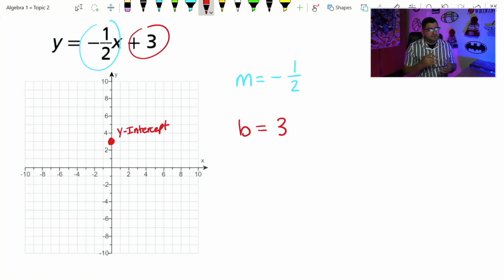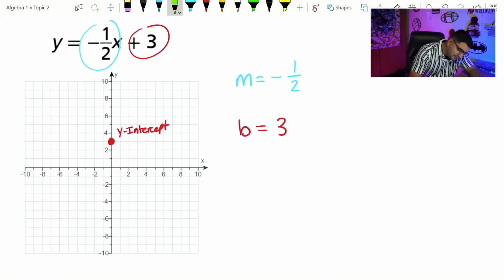And the question that people often ask is, well, where do I assign the negative to? Does the negative belong to the 1? Or does the negative belong to the 2? Or does this mean that I go down 1 and to the left 2? Well, the negative can only belong to one of the numbers. You can either choose to go down 1 and treat the 2 as a positive number and go to the right 2. So let's see what happens when I do that.